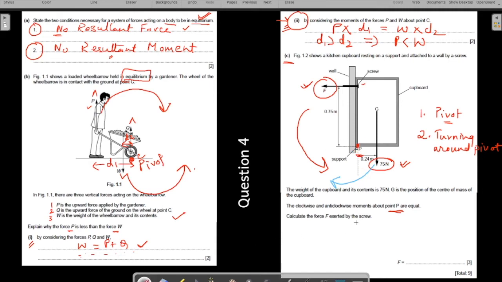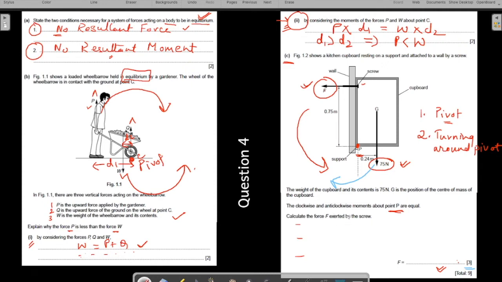Calculate the force exerted by the screw. So all you have to do, it is a 3-mark question. Please be careful. If you just straight away do all your working on your calculator and type in the answer, you might lose all the 3 marks if your working is wrong. But if you are showing your steps one by one, even if your final answer is wrong, you'll still manage to score some marks out of 3. You'll not be losing all the 3 marks. 3 is a good quantity, big number, right? Right? So how do we start?